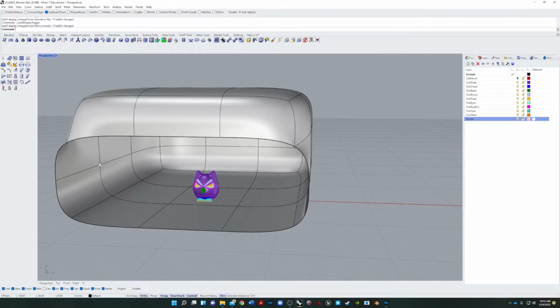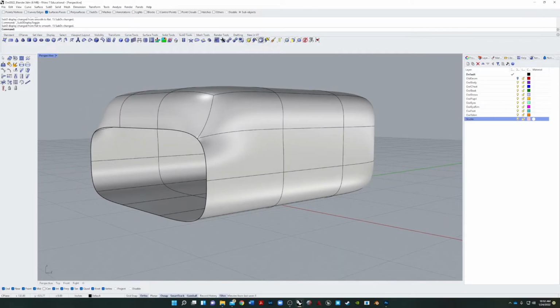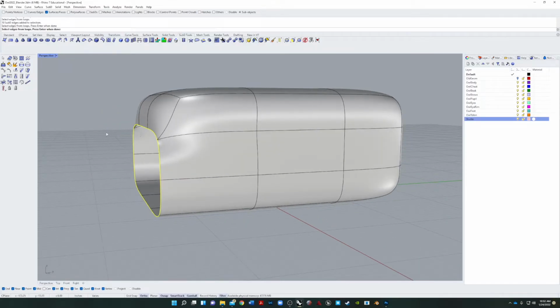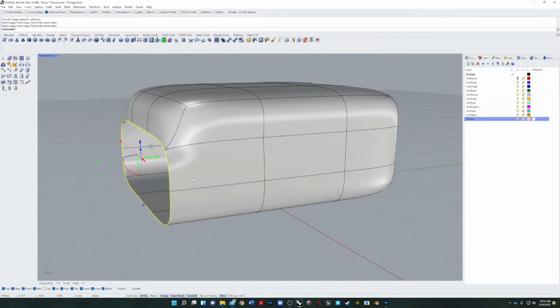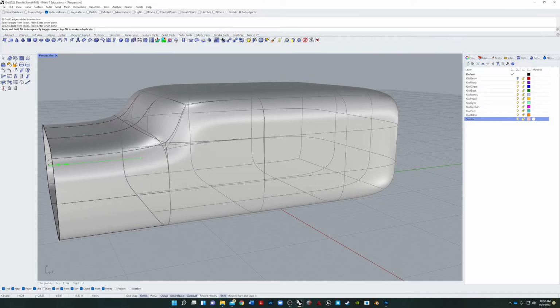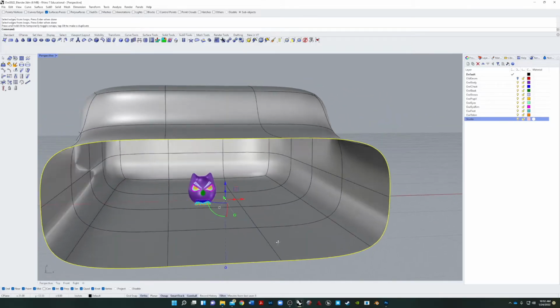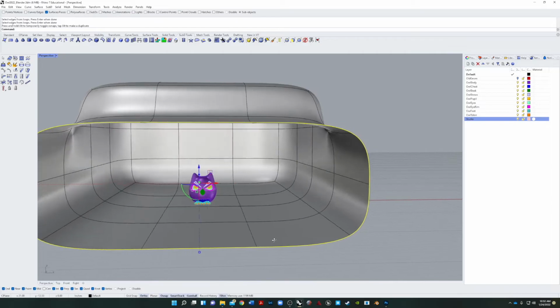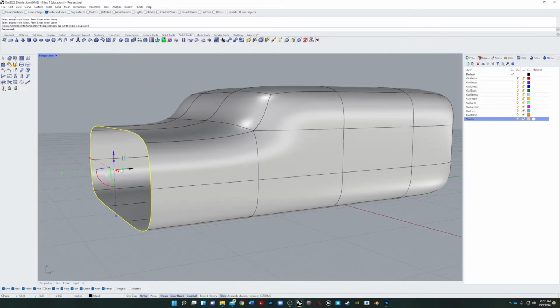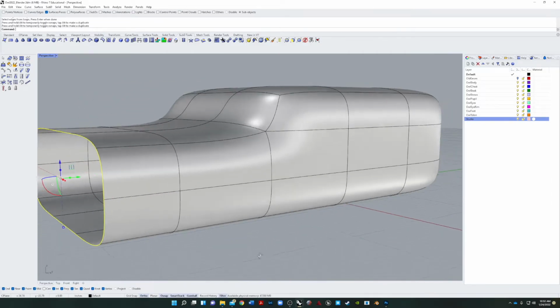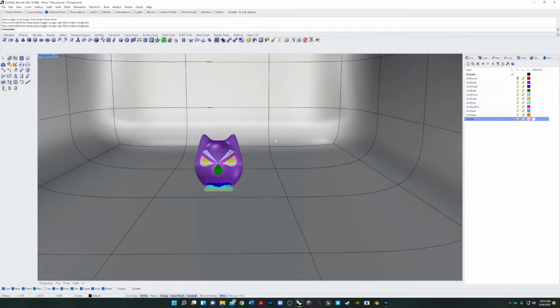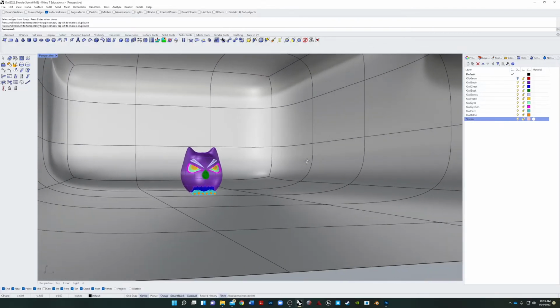So next thing I'm going to do is I'm going to pull this out and kind of make this into a little bit more of a studio. So I'm going to go to my edge selector here, double click this edge, hit enter. And then I'm going to use the little extrusion ball here and pull this way. So I'm just kind of creating this studio. It's a studio that I wish you could build, you know, nice and organically shaped, no real hard edges.